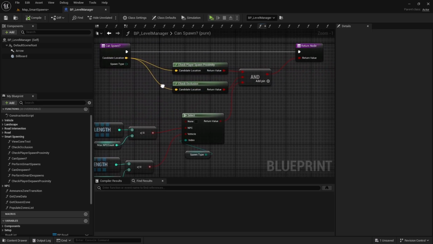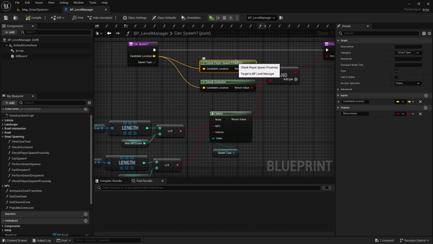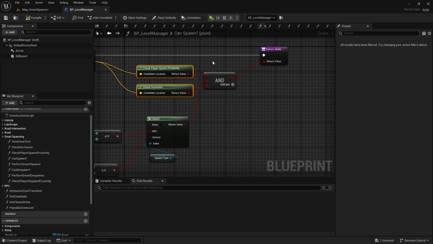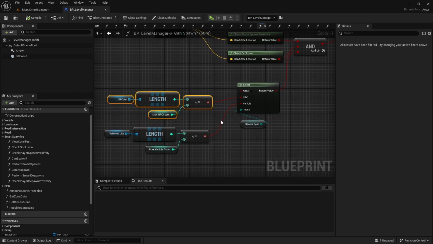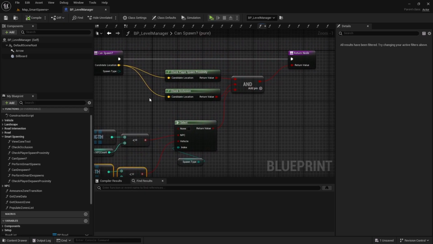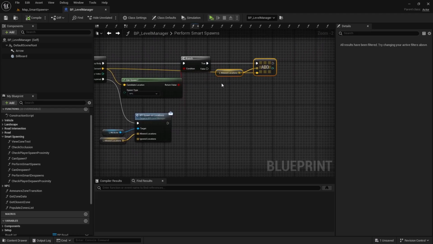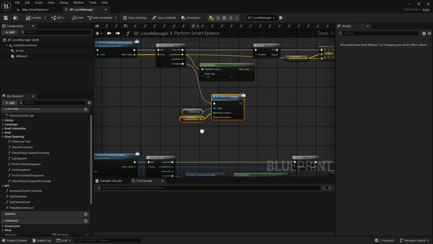So you can see this can spawn function implementation. Here we check whether it's within the player proximity range and whether it is occluded, and only if both of these conditions match do we perform a spawn. Also, not only these conditions, it has to maintain the dedicated maximum NPC count and vehicle count accordingly. So only if all of these conditions match do we allow this candidate location to be an allowed location to spawn a dedicated actor, and after that we perform the spawn, right?